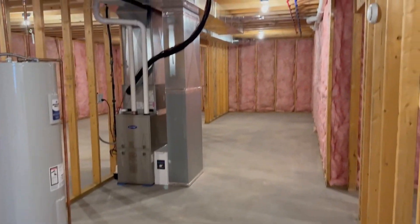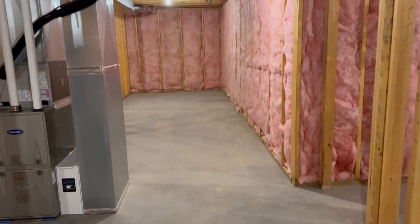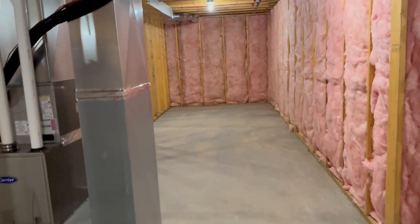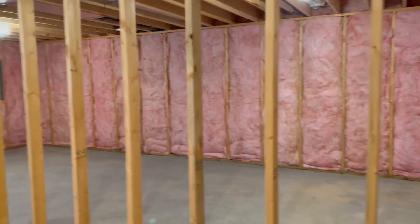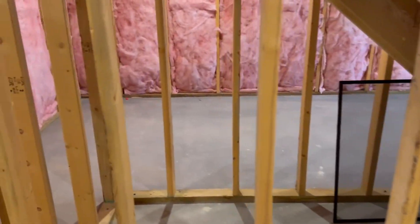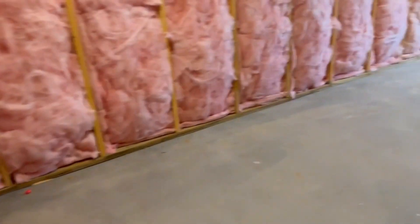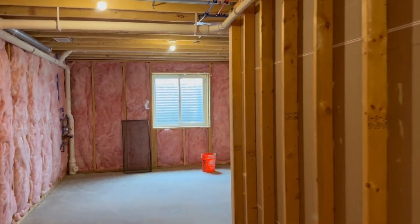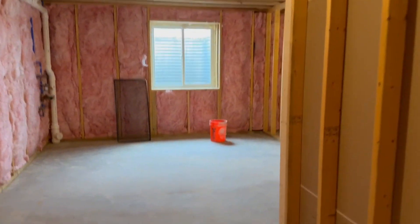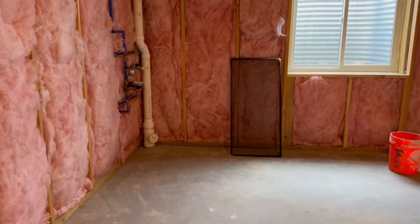There's also an unfinished basement, which is right here, and it's blocked off. You could have your rec room down here. You could have bedroom, bathrooms, and so on. There's storage places underneath the steps. Over here could be a bedroom — it's got its own window in it, and I believe it's plumbed also for a bathroom.